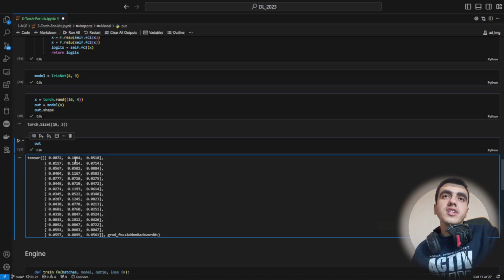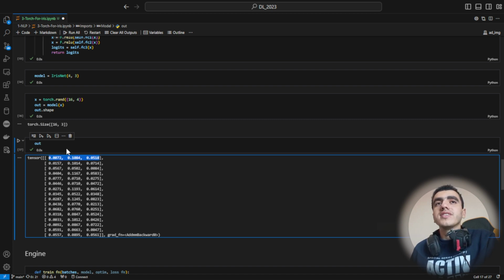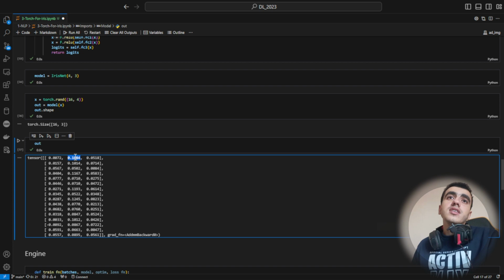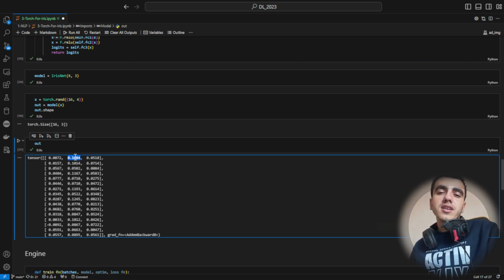I have three types of flowers, like Virginica and Setosa, etc. So these are the three types, and given such a random input, the model predicts what the label of this given input is. You can see the probability for each record. For example, here I can see that the second label best describes this.